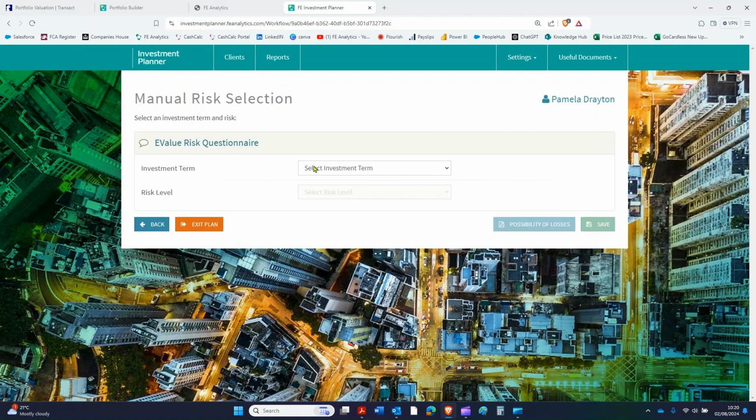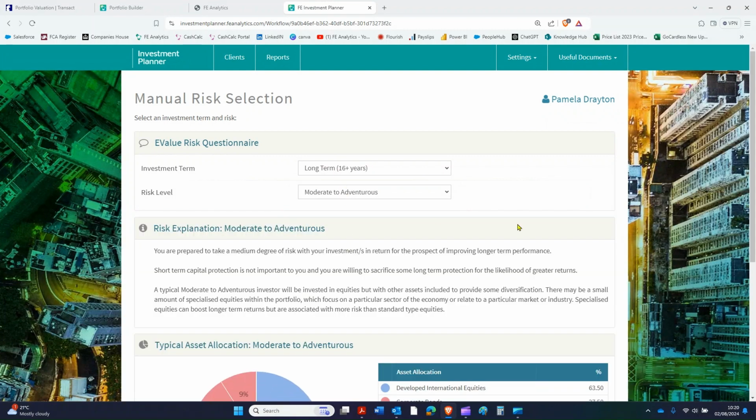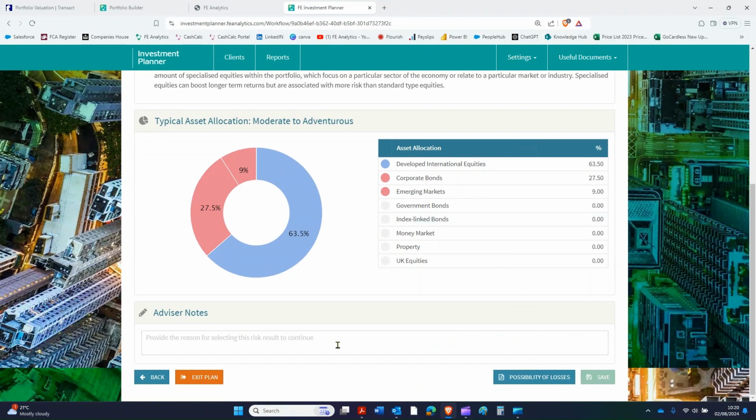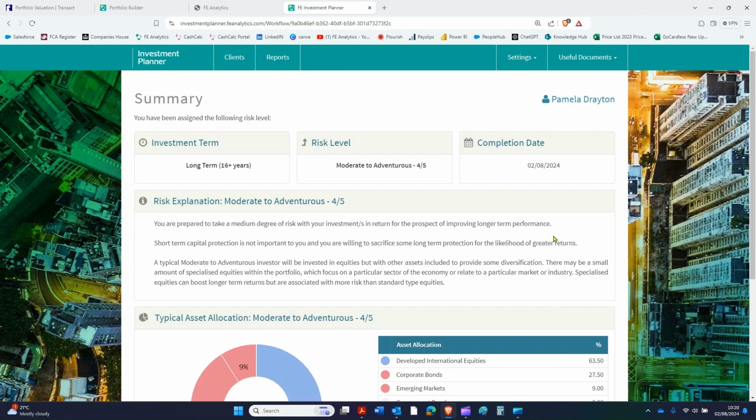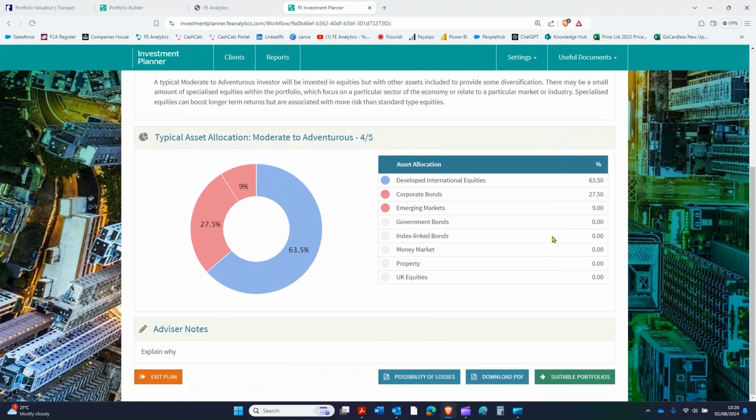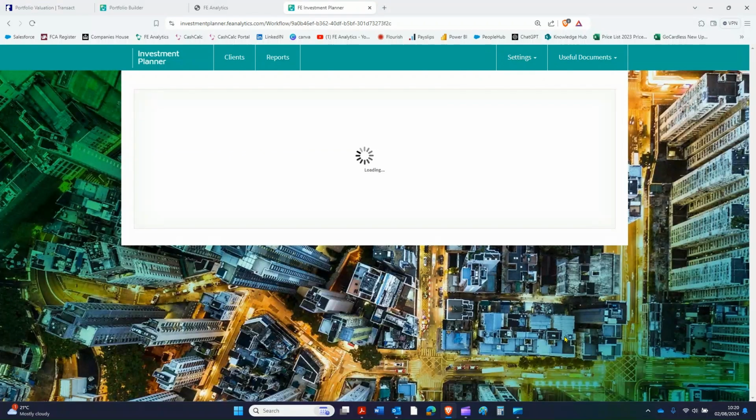And then it asks me, okay, well, what do I want to set the client at? So I'm going to suggest that she's same as last year, a risk profile 4. And I can now set that, I can explain why down here, and then click on save. And that saves that particular plan for me. And now I can have a look at some suitable portfolios. So, okay, we agree that you're the same risk profile, Mr. or Mrs. Client. Are there any other portfolios or solutions out there that would be better served you investing into as opposed to investing in what you've currently got at the moment?